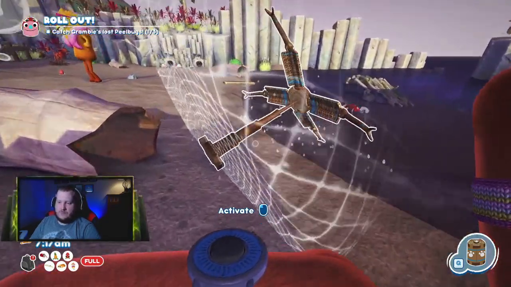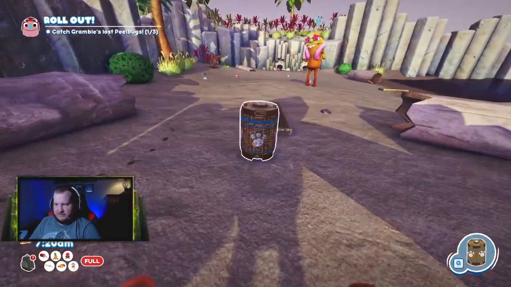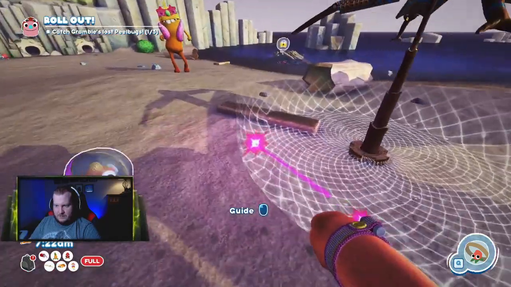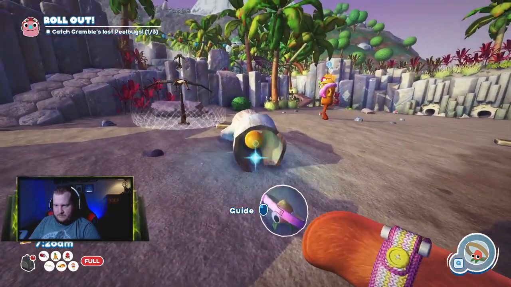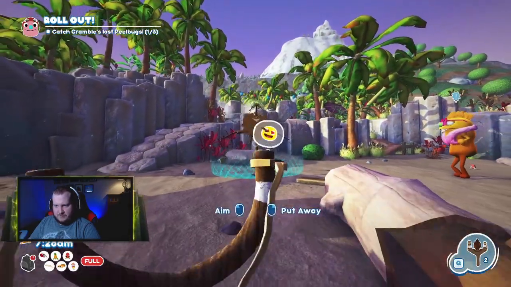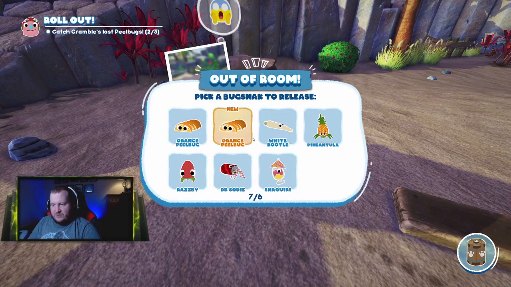So that didn't work at all. It should have. So this goes up. You want to hit him out this way. And then we chocolate this, and then we do that. Okay. That's how it should have went.